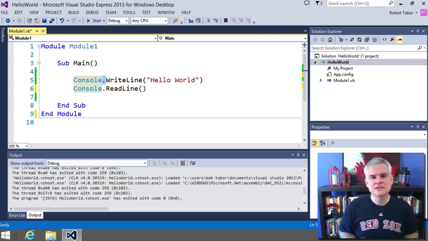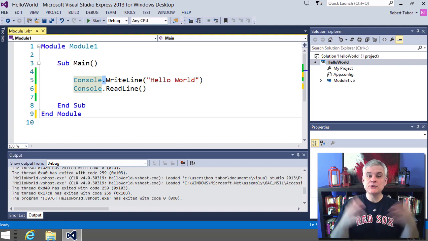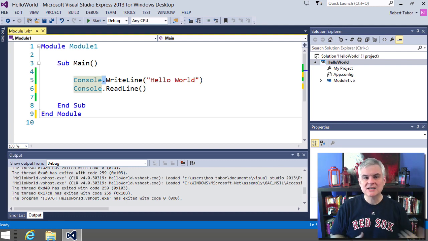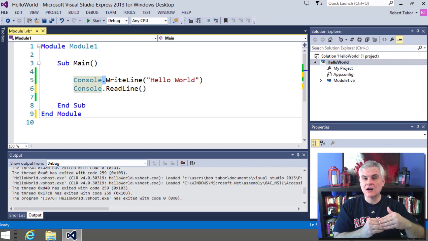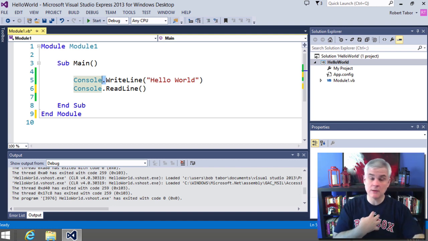But the key idea here is that some methods can accept input values, such as a literal string in this case, which is then used by the WriteLine method to display to the console window. We'll come back to the notion of methods in the future, but just know that whenever you see the parentheses, we are going to be calling a method, all right, that somebody else wrote, or maybe that we write, as we'll come to learn.